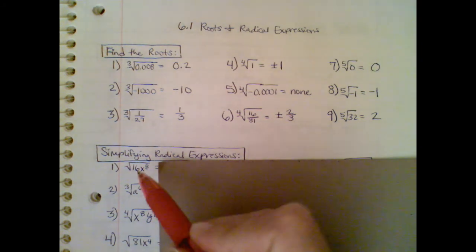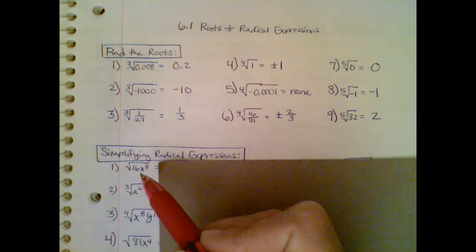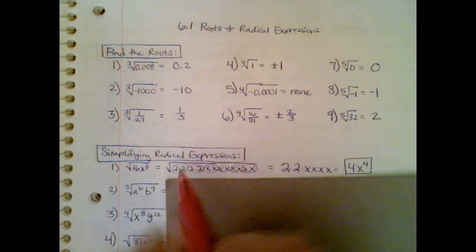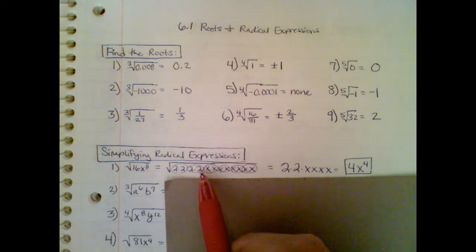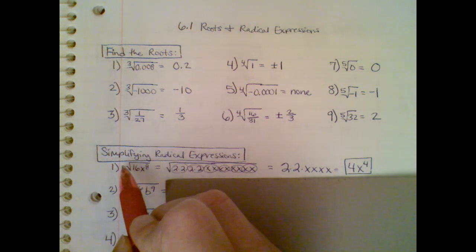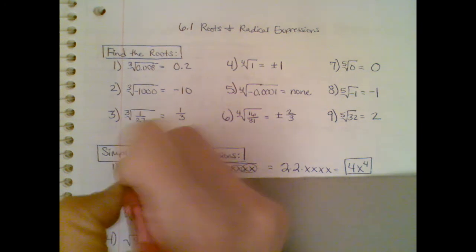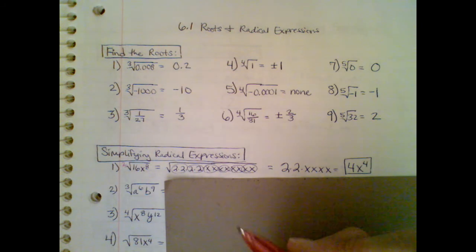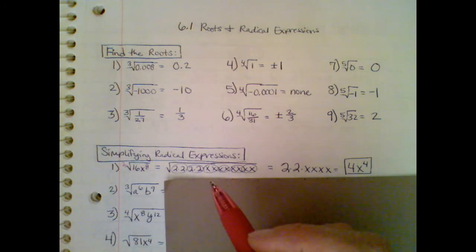So if we think about the factor tree of 16, that would be 4 times 4, and then 4 is 2 times 2, and then the other 4 is 2 times 2. So if we expand this out into its prime numbers, we get 2 times 2 times 2 times 2. And then we have 8 x's, so we expand that out into 8 x's. Notice it's a square root, so if there's no number there, we think of it as a square root or a 2 there. Okay, so we're putting everything in groups of 2.